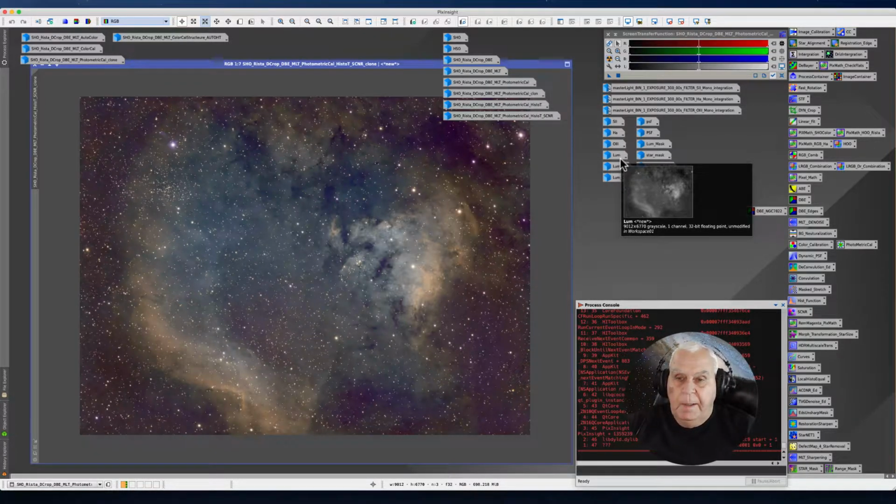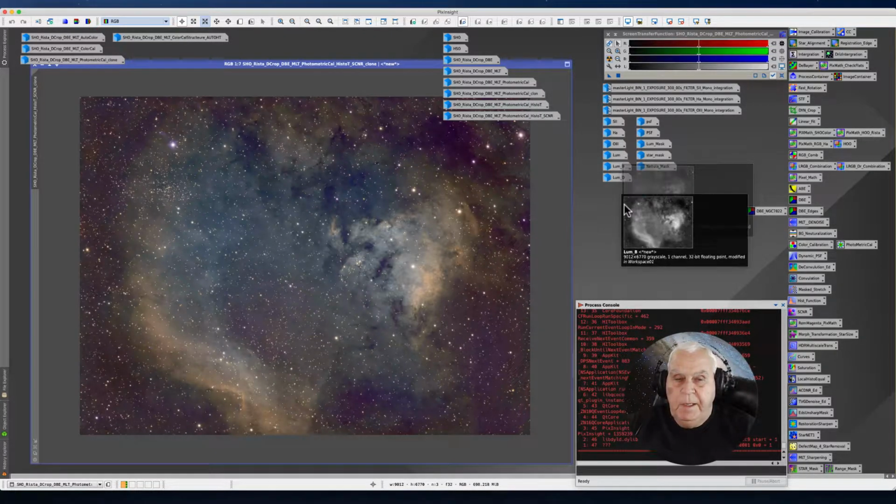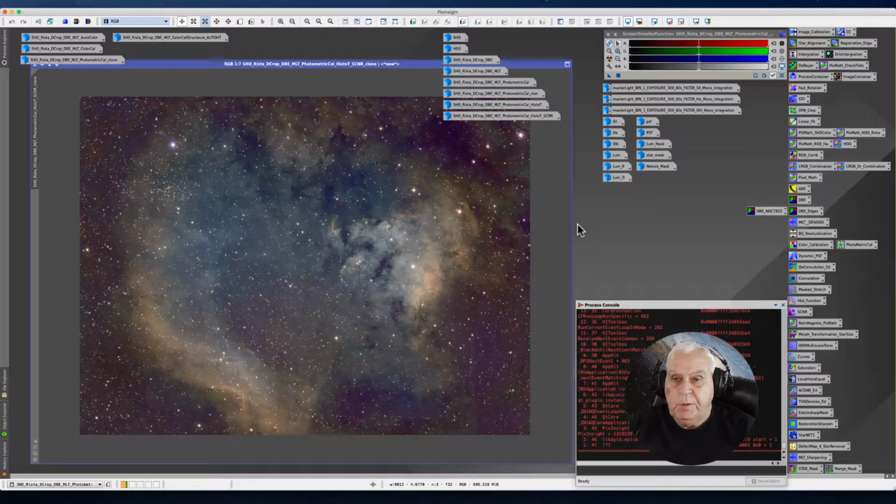So I think that would be a good time, once we've made that combination, to start working on the stars, tightening the stars up and fixing the color, any color cast that they might have.